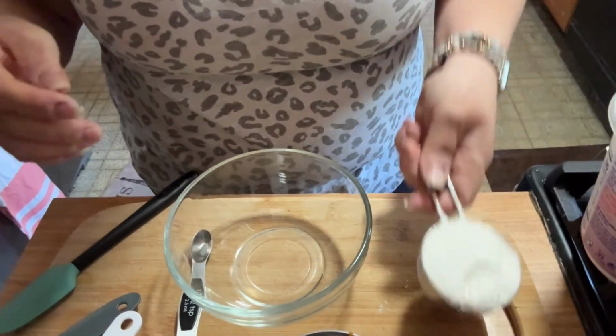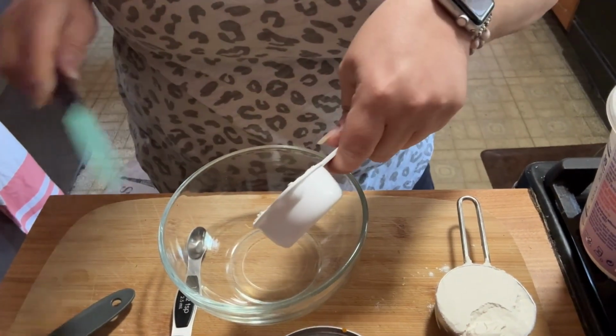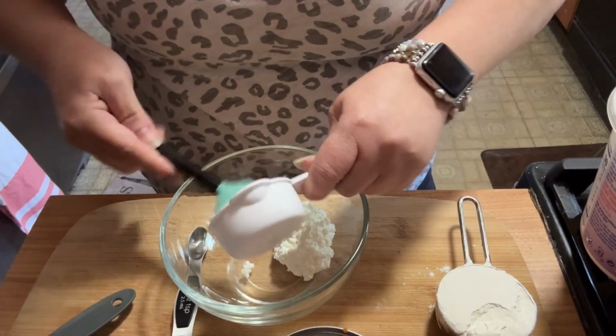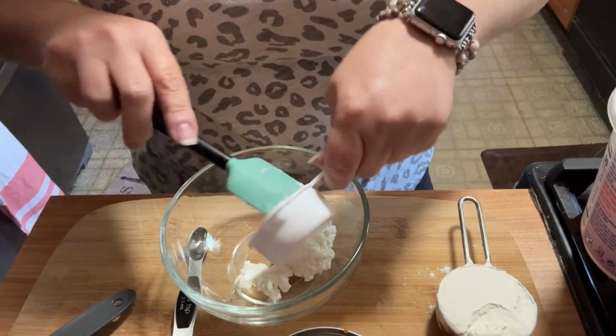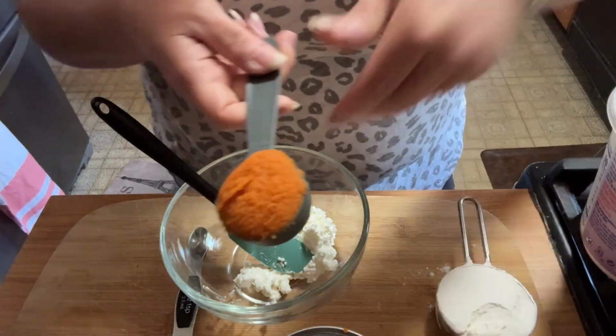All right, we have our air fryer preheating. Let's get started. I have everything measured out. I'm wigging this as usual because of the extra liquid. I did try to dry out my cottage cheese, so we'll see how that works. So in our bowl, let's do our wet ingredients first. We have our 1/4 cup of cottage cheese. Like I said, I tried to dry it out as best I could. It looks a little bit drier. Our 1/8 cup of pumpkin.